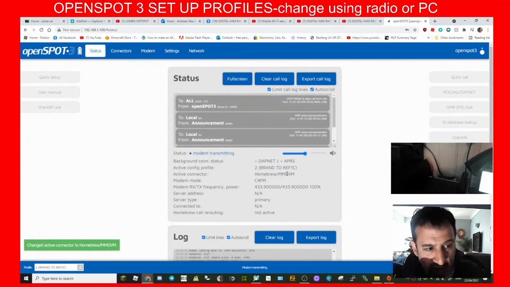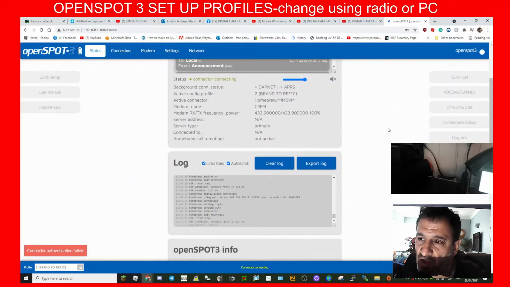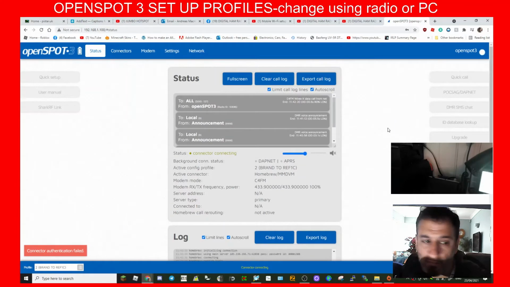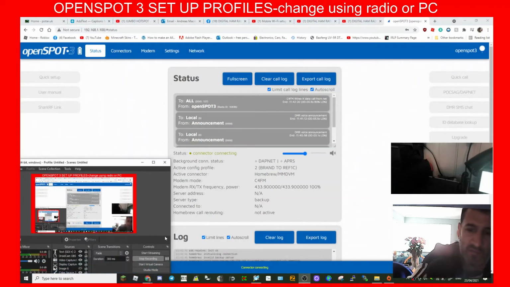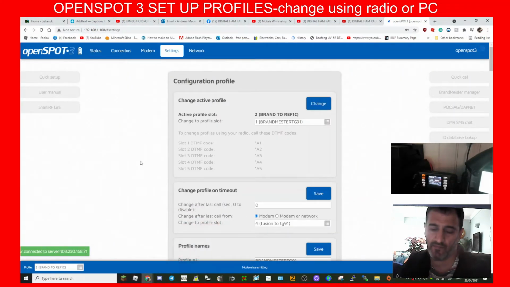So now my Fusion radio will work there, and that's for profile 4. So it's still trying to connect.